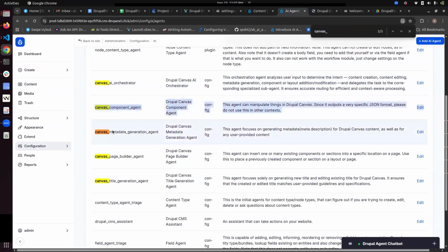Then it uses all these sub agents as tools. So if the request is related to adding or editing a code component, the task will be assigned to the component agent. If it is for generating the title, it will be given to the title agent. If it is a page building activity, it will be given to the page builder agent.